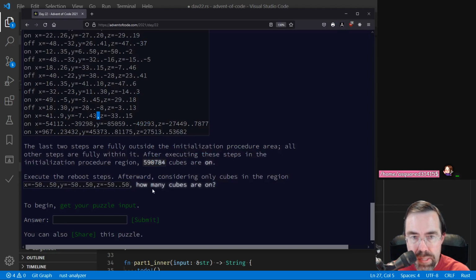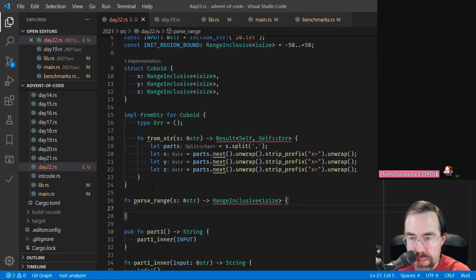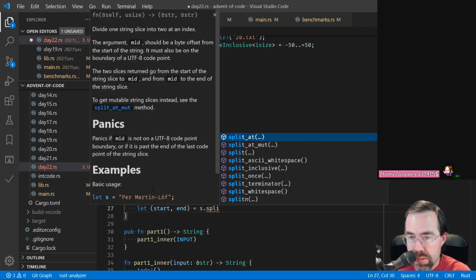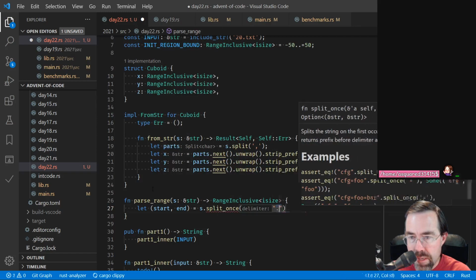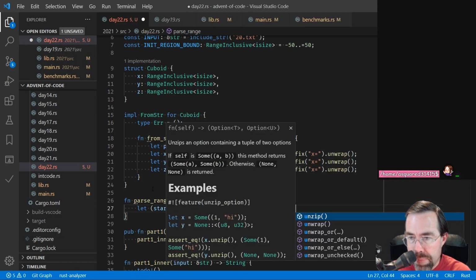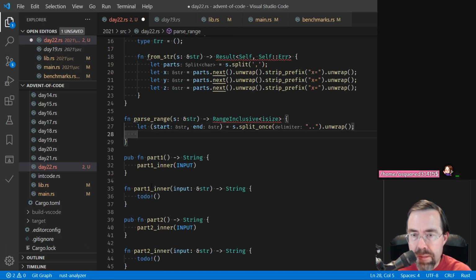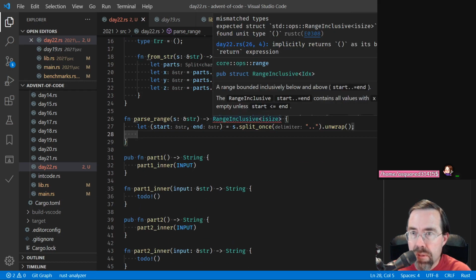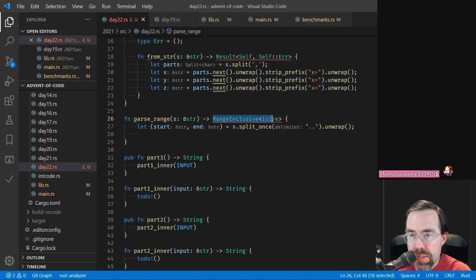So that's just splitting on the dot dot, right? So let start, end equal s dot split once on dot dot, unwrap. And then it's range inclusive.